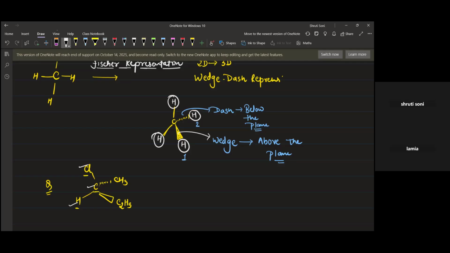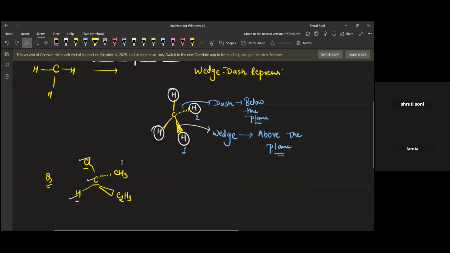Ethane? Yes, ethane is above the plane and below the plane. Alkane? Okay, alkene. Is it called alk? Wait, no, methane, all right? Yeah, methane. Sorry, I don't know why I said that, I was thinking of alkyl group. That is something else. Okay, that is alkyl group. Yeah. Okay, no issue.